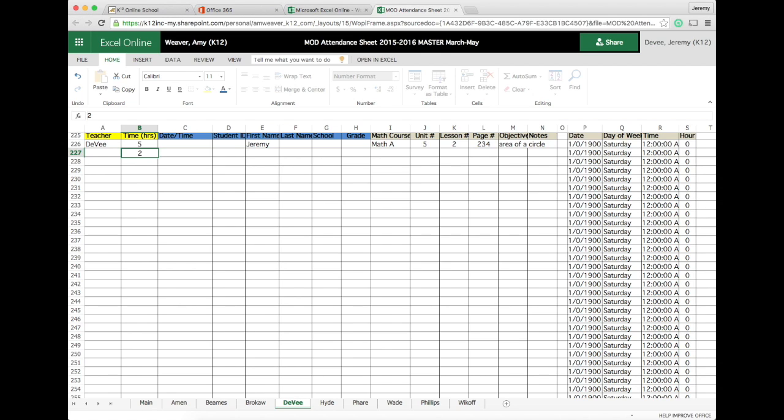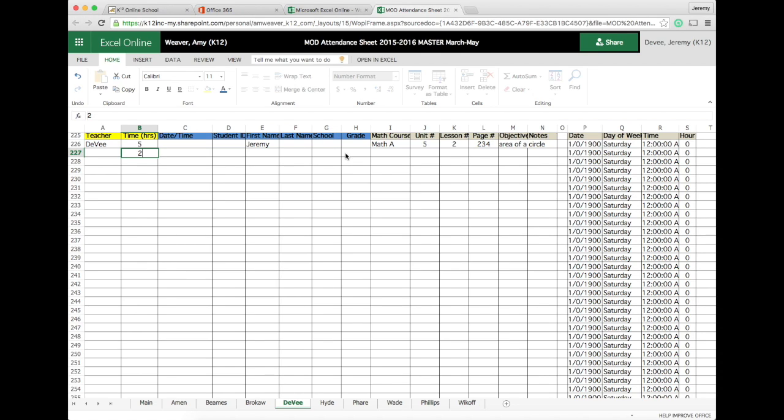Now if you're subbing, or if you're on reduced hours, maybe you are taking half of a day or part of a day off, then you just put however many hours you were in mod. Now, once you put anything in here, it will automatically save it for you. So the next time I open up this document, everything that I just typed in here is already going to be in there. So I'm not going to have to worry about going back in and making any changes because it's already there for me.